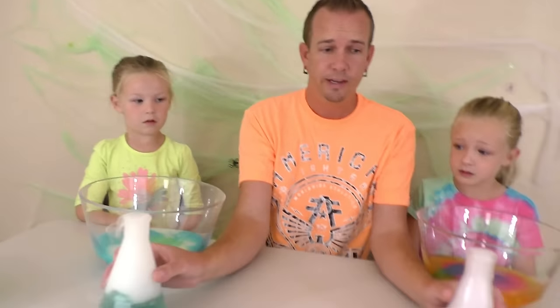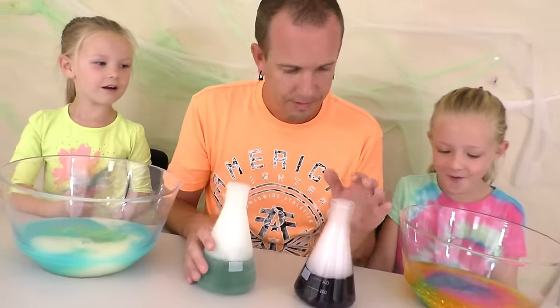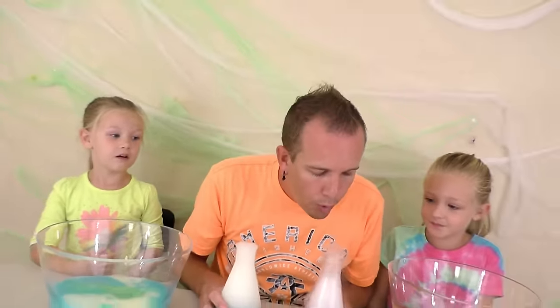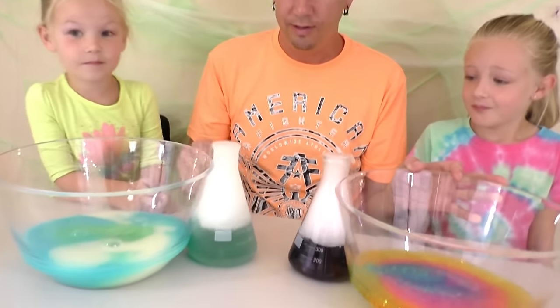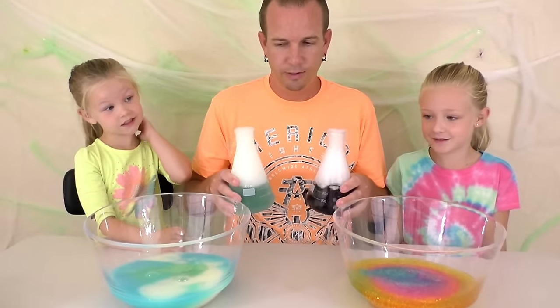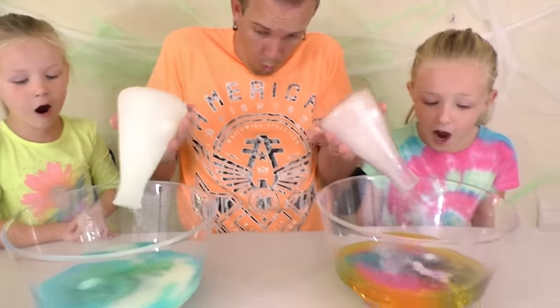All right, now I do not know what's gonna happen when we dump these things in, because we've never done this before. It's really cold. Okay, girls, are you ready? Are we doing it at the same time? Okay, let me put them closer together here so Mom can see them good. Okay, you ready? Okay, 3, 2, 1.